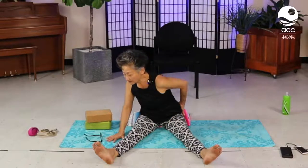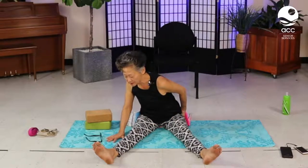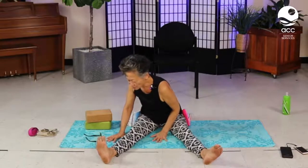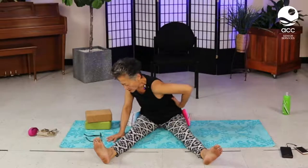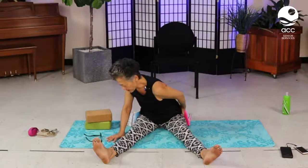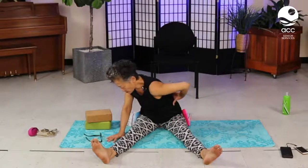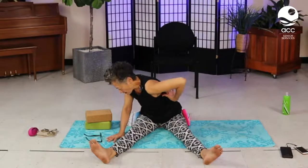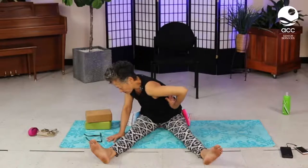And hopefully your left hip is still sticking onto the floor, and you're just enjoying this nice stretch all the way from the left buttock sit bone area across the center of the lower back up through the left side of your rib cage.